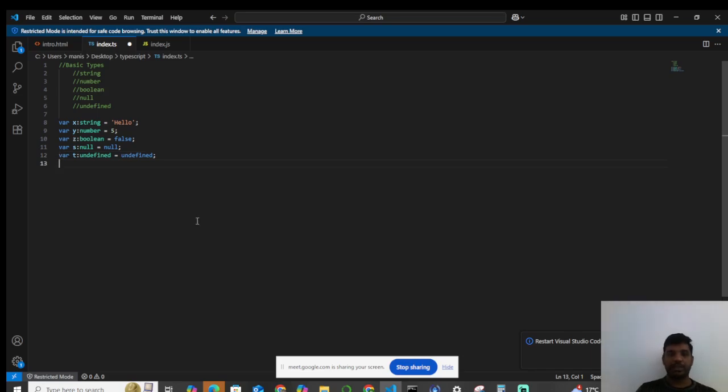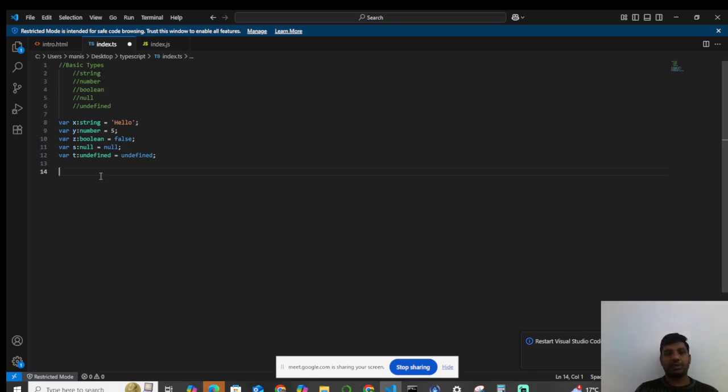So these are the basic types. Now we have the special types, I will explain them one by one. Up to this is the JavaScript types we know. So what are the special types we have in TypeScript? We need to learn those. This is the advantage: if you are learning TypeScript, you need to get a complete understanding of all the types available in TypeScript. In this 3 days lesson, I will explain what types we have and how we need to use them.